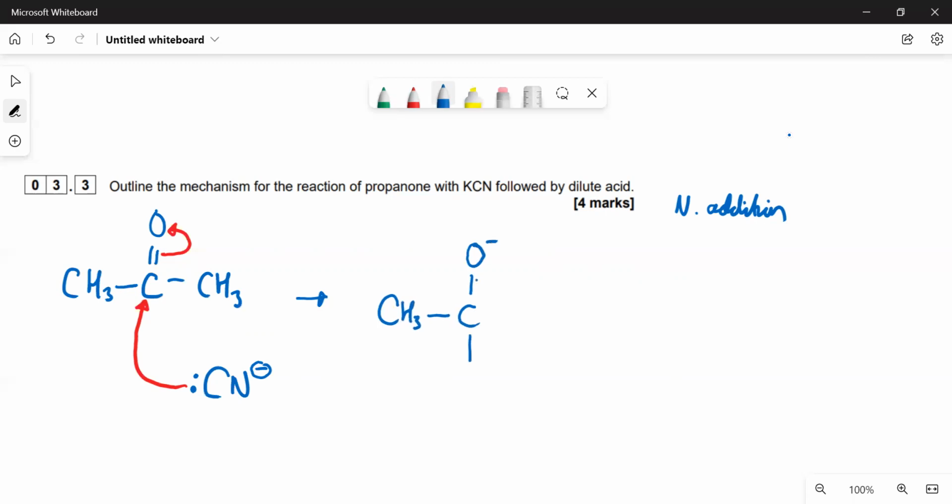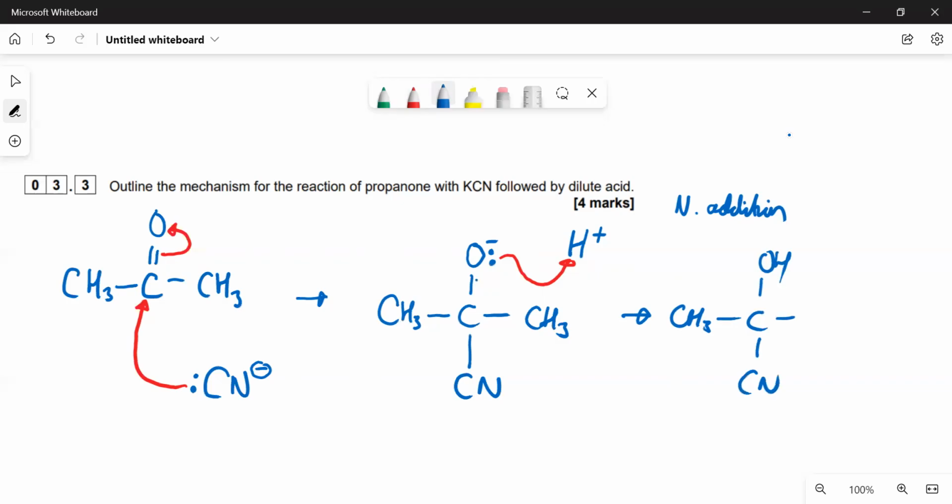We've got O minus. The cyanide group is now attached. Make sure that line's going to the carbon because it's forming a bond to the carbon, not the nitrogen. And we've got CH3. Now you have to add the dilute acid because the last step is for this to be protonated. So you can just draw an H plus ion, that's fine. For the pair of arrows, you must draw a lone pair on the oxygen. The lone pair goes onto the hydrogen, and you form the hydroxynitrile. That now becomes an OH. Okay, that's that mechanism.